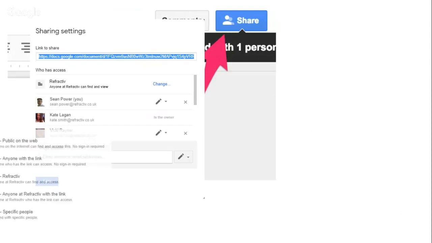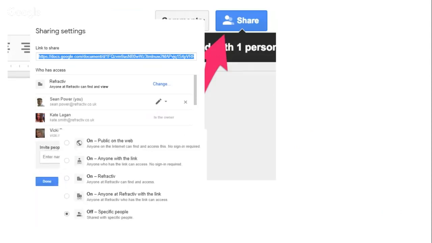You can also share a document to all users on your domain, which is an interesting tool. And you can even make the documents that you're sharing available publicly. When sharing publicly, you can allow anyone to access the document, or you can insist that they have a link to the document in order to access it. And those are the top two options on the screen.